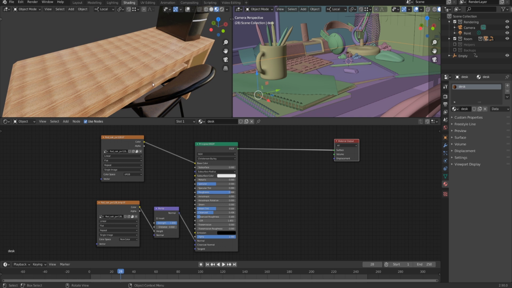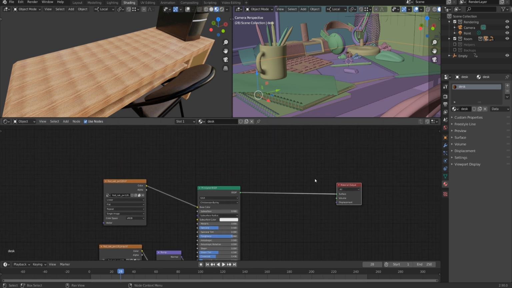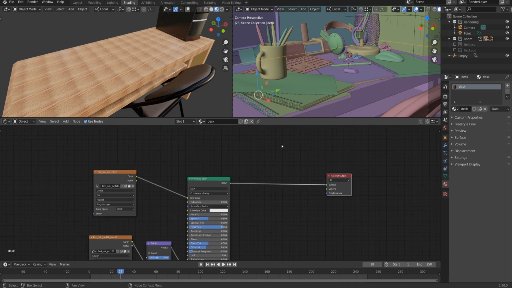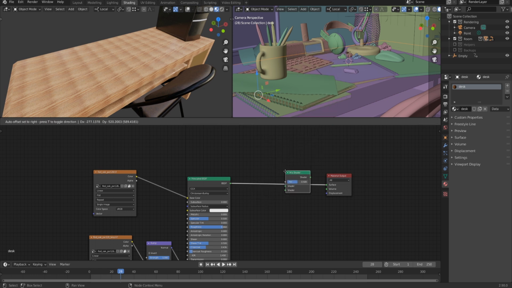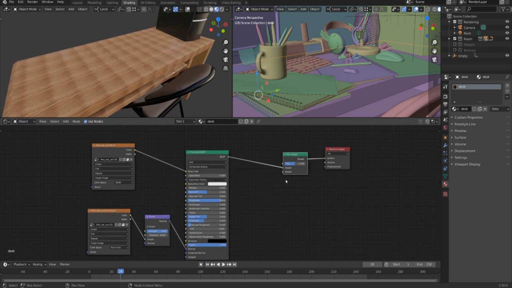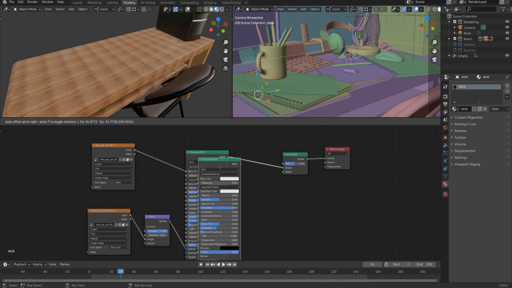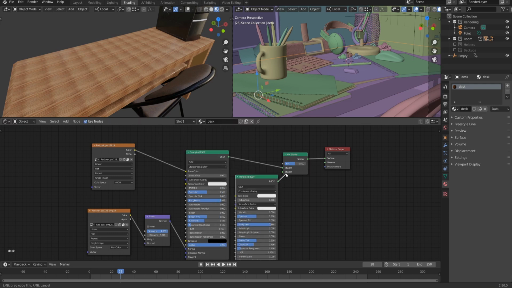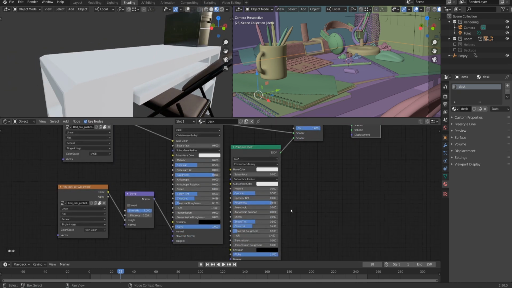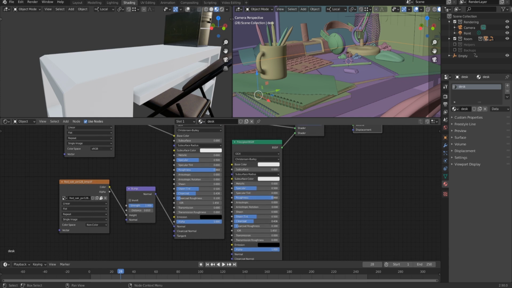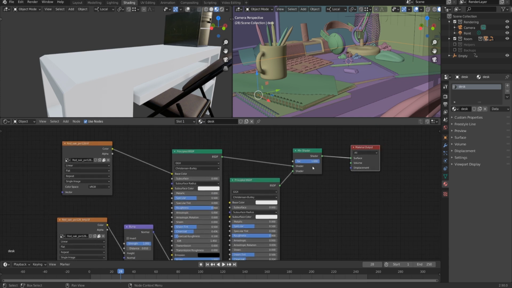So let's say we want to do this for the desk first. Well, the first step is to make a gradient texture that just kind of divides this between its normal material and a clay material. So let's mix two shaders together, Shift A, shader, and mix shader, and mix this just with another principled BSDF. I'll take this one, just hit Shift D to duplicate it and plug it in. So whenever this mix factor is set to 1, it'll just be that clay material. I'll make sure it's not very reflective, the roughness is up, clear coat is down, and yeah, that'll work.